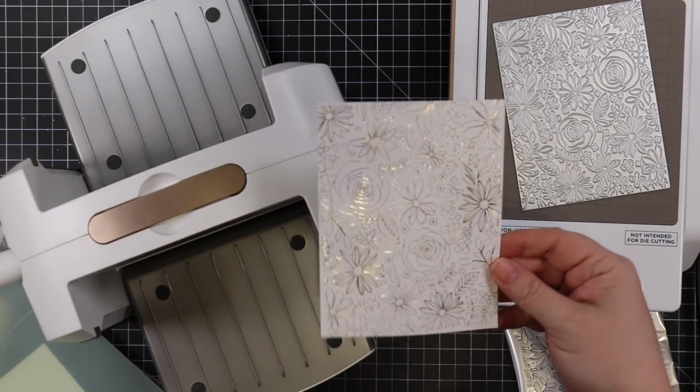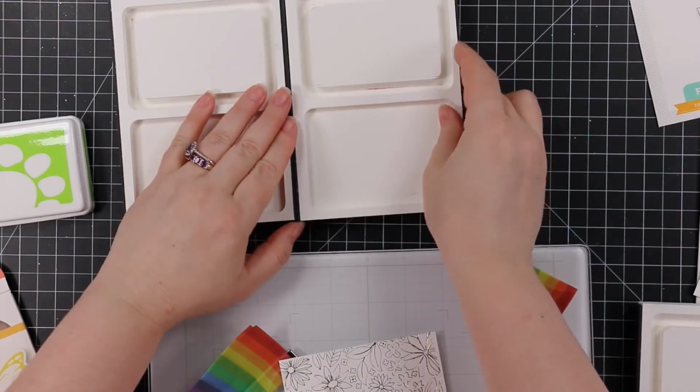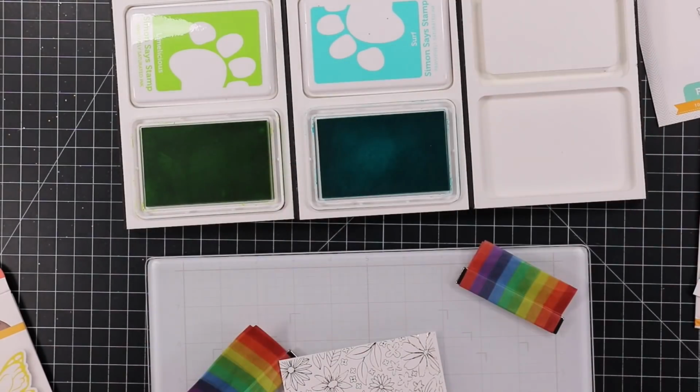And then yes, you can reuse that foil with a solid foil plate if you have that. I get hit and miss results with that. However, I'm going to do something a little later that I used the solid hot foil plate on. I'll get to that. Anyway, I've got my background.